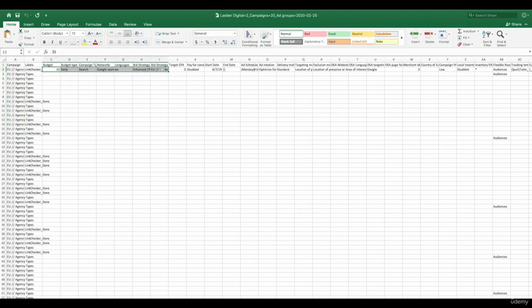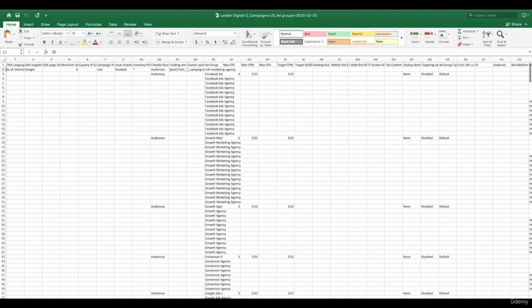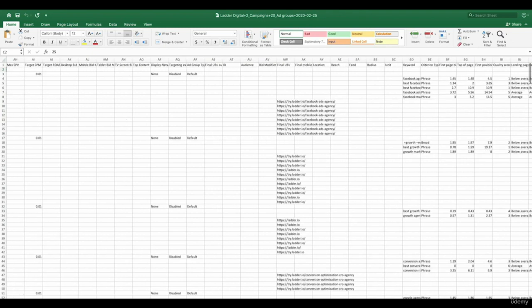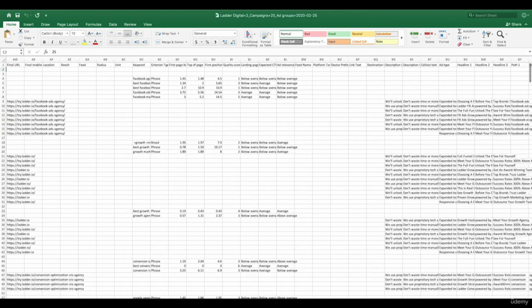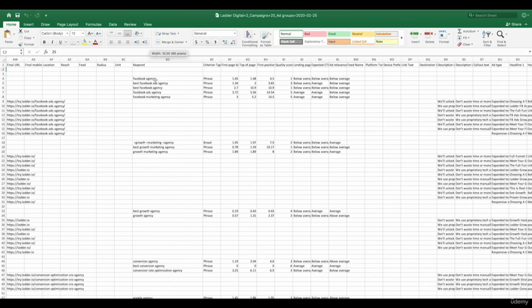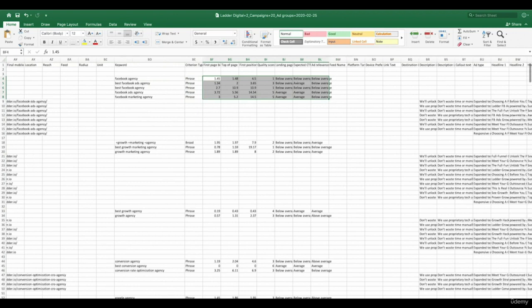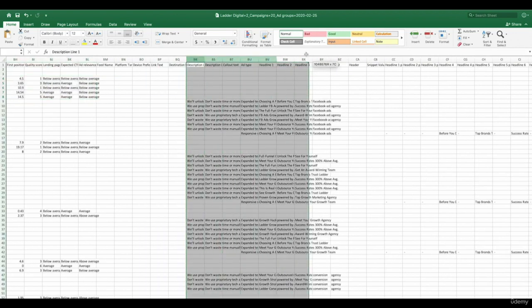You can see that it has labels for the different campaigns. Each campaign has budget, settings, etc. And then if we scroll across here, we can see what the different keywords and ads look like. So for example, anything here that has something in the keywords section is a keyword. We have the match types, and then we also have some information about that keyword. We have the ads across here.